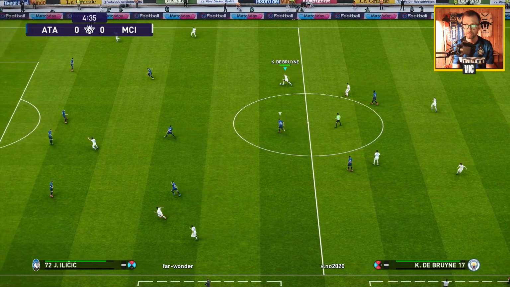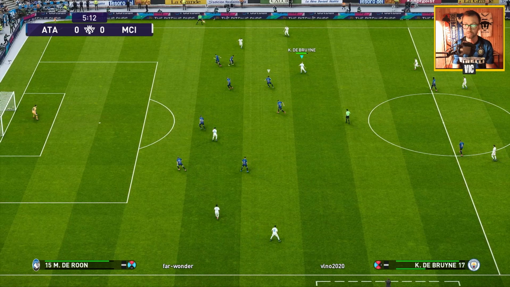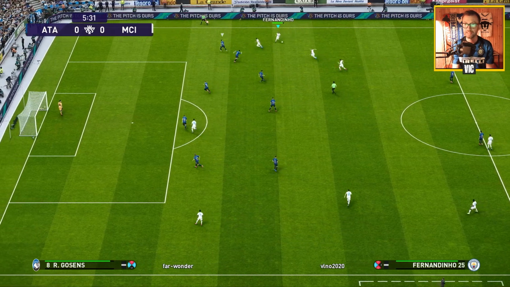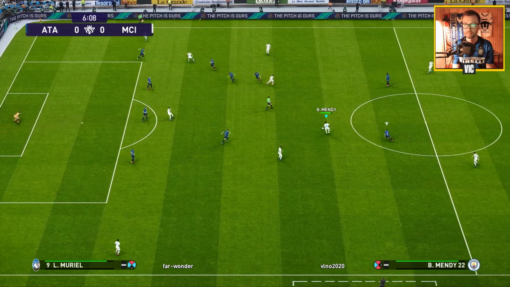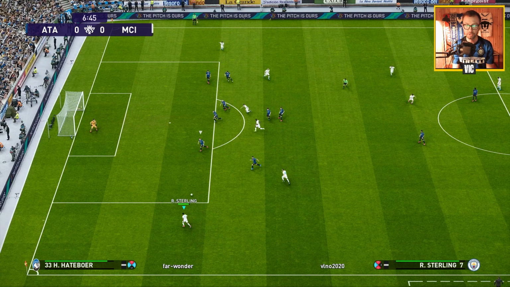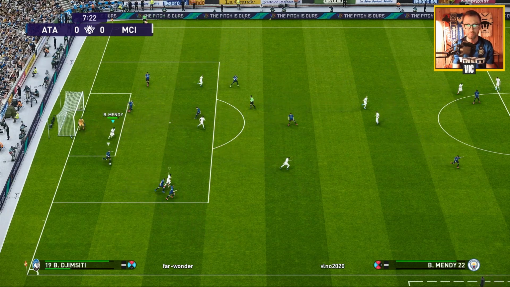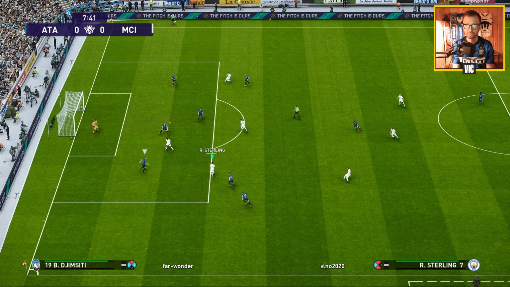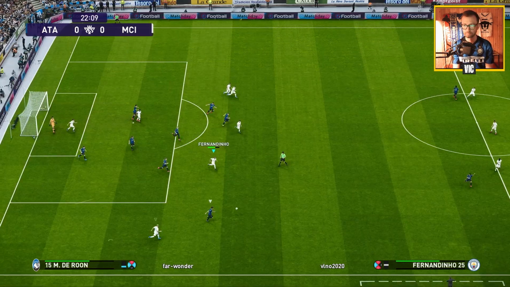There's KDB, we have two guys up on the wing right there. He tries the offside trap actually. Fernandinho is way up on the touchline. Mendy, Bernardo, here we go. Oh, Mendy made the run right there. We win it back, Sterling. Oh, post.